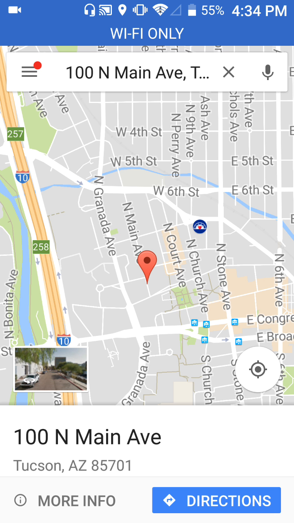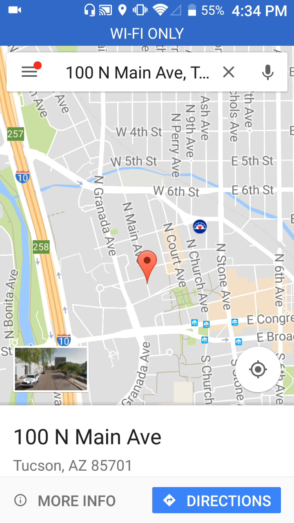Now, if you don't have a Maps app installed, it'll most likely take you back to your browser to do this. Now, you can see in the middle of the screen, we've got the map again displayed, and there's the little red dropped pin in the center of the screen, and that's the actual location. If we were to zoom out a little bit, we could see we were pointed to Tucson, Arizona, and that's 100 North Main Avenue. The address that's typed at the bottom of the screen, again, that's a clickable hotspot.